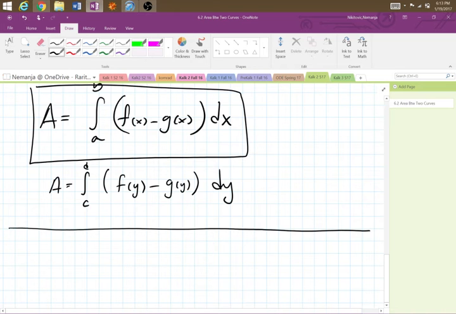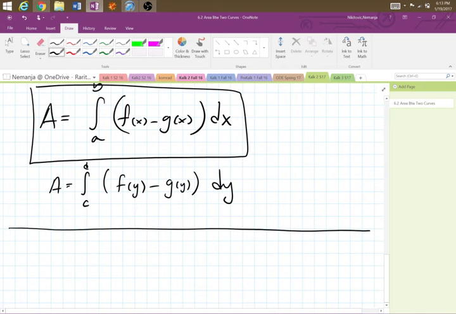And look, the top of the representative rectangle is always riding the x function. So that's your f of x, minus the bottom, which is always riding on the red function, which is g, which is x squared minus 2. It's an insane amount of parentheses, you need them all. So now you fix that and then you can integrate.